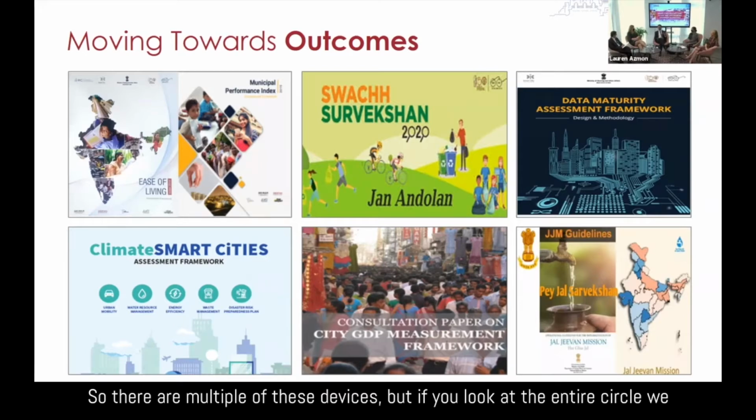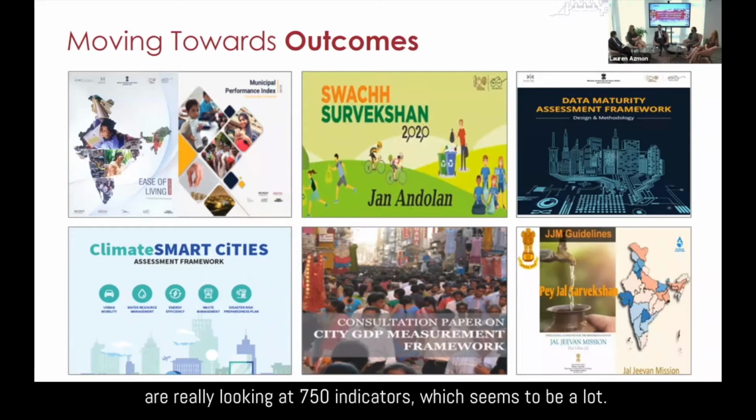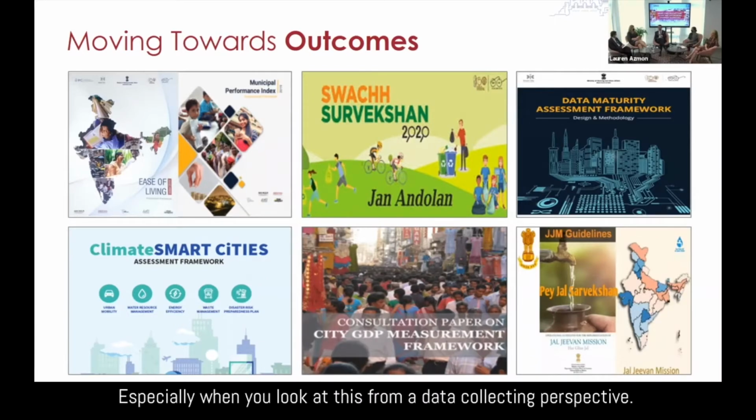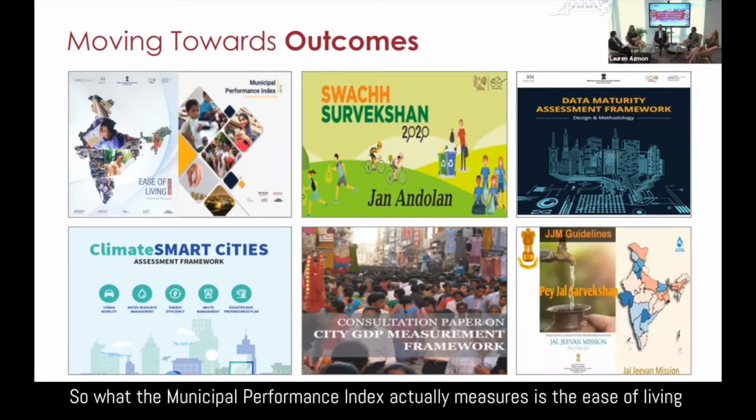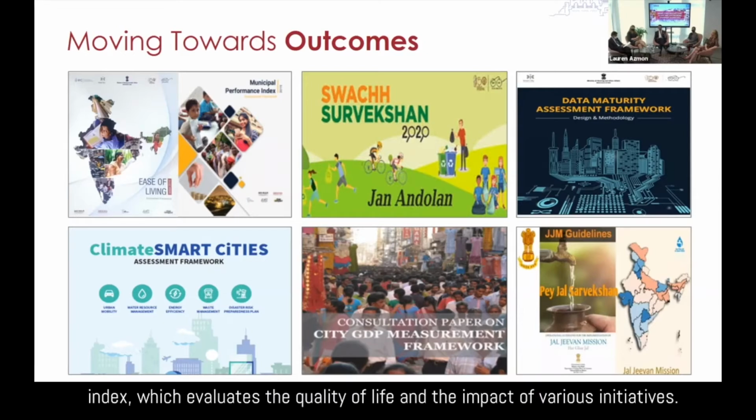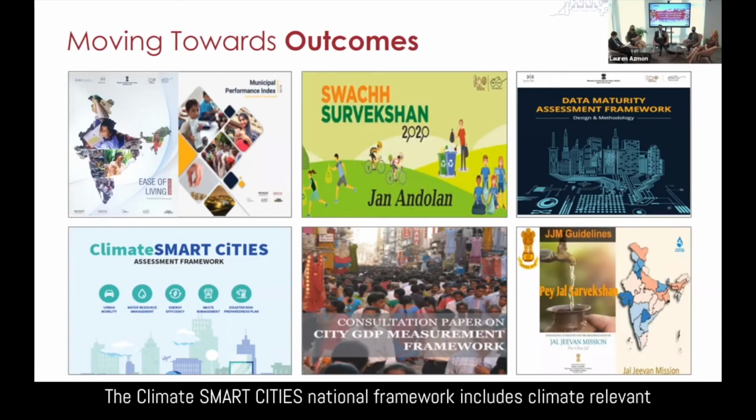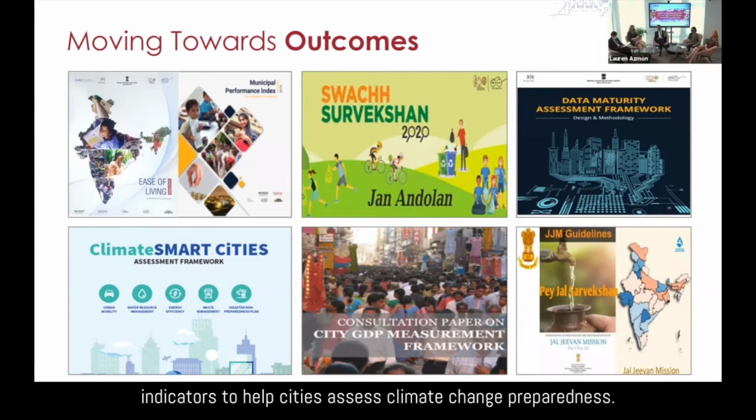They're about a set of about 700 indicators. And 700 indicators seems to be a lot of indicators, but they're looked at by different teams, on aggregate 700 indicators. So what we call the ease of living index actually measures how livability is improving. If you see the climate smart cities framework, it's one of its kind national framework where we have all the cities benchmarking themselves. We've done two rounds of this, and we now start the third round in October.